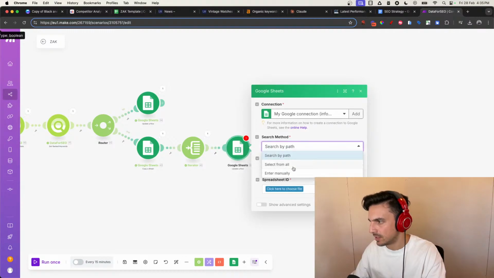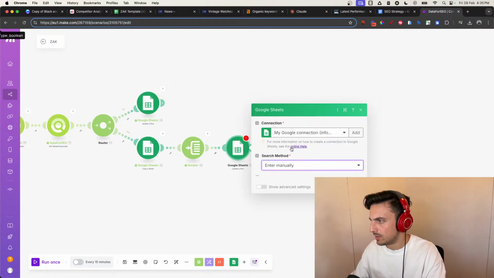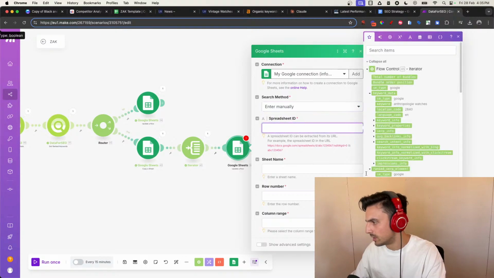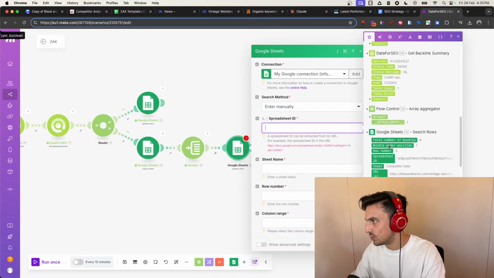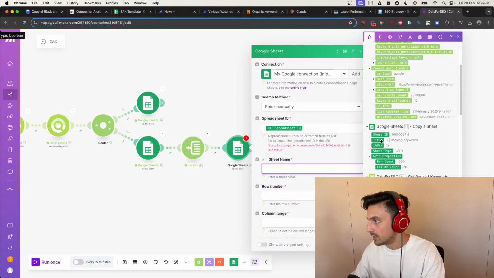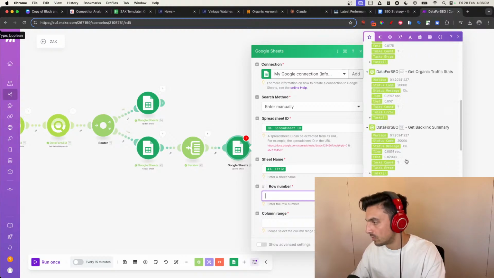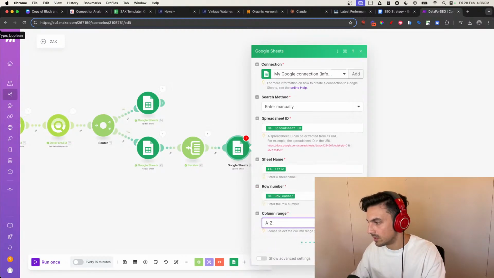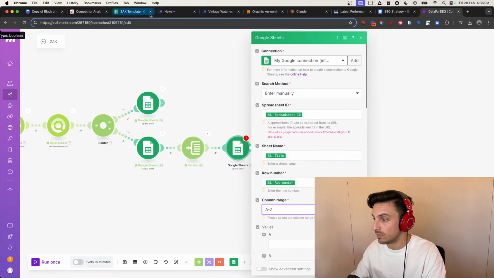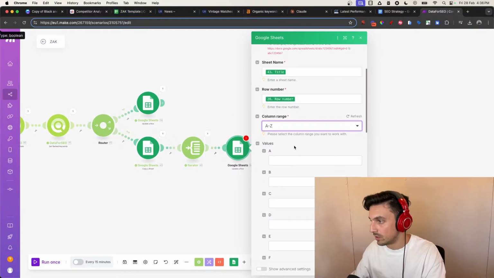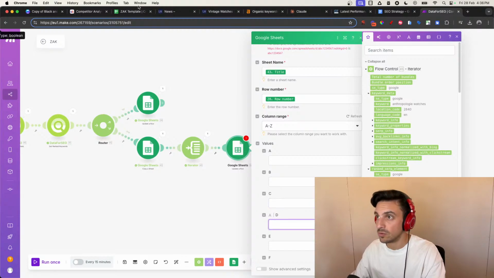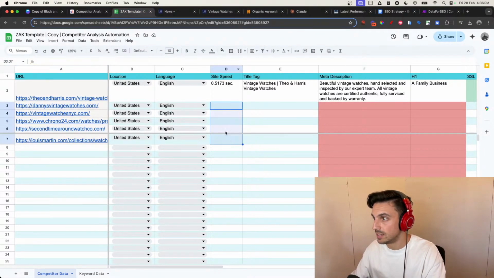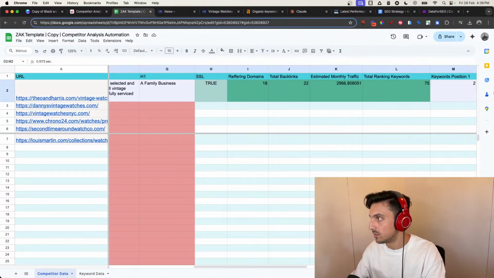So select by manually sheet ID. We're going to get the first one because it's the spreadsheet ID, and it's this one here. Sheet name is the one that we generated here. The row number is going to be row number. The column range is going to be A to Z, and then we should have all the data, and we've got it here. So we're not going to fill A, B, C, and D because that's all data sets that we've got here. We need D. Beautiful. Okay, I think we'll get it here.